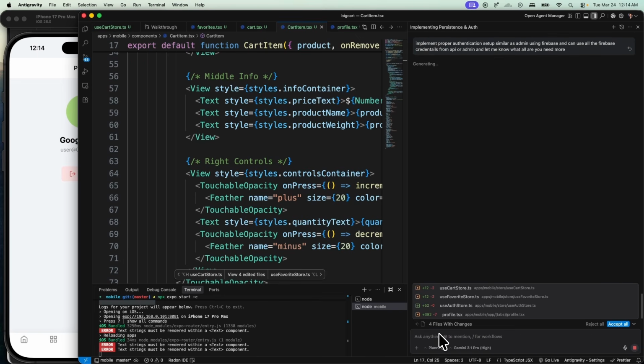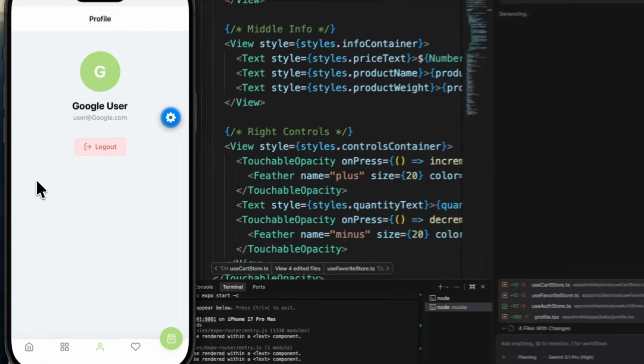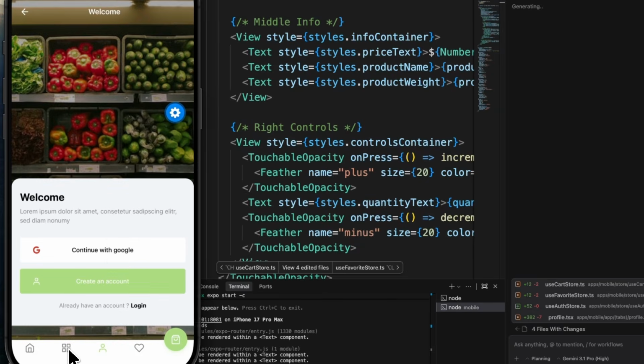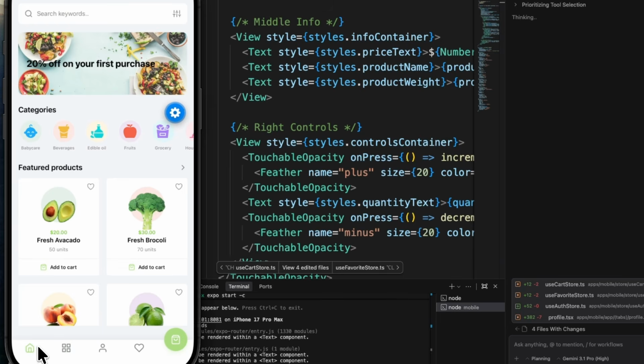Okay, so we want to implement the proper authentication here. Okay, we'll make logout.